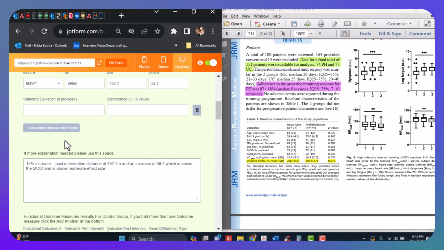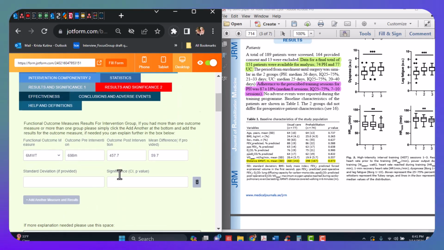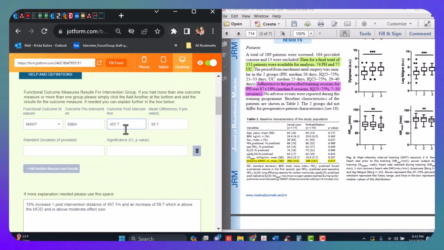And then if there was another group, I would just do it again and say it was group 2, then just do the 6-minute walk, balance test, whichever. And if it was a third group, just do it like that again, and then I would just explain it right here, like the first group is the first group, second is second group, etc. There are also options for control group. Mine had the one intervention group and then the control group. So right here, which outcome measure? It was the 6-minute walk test.